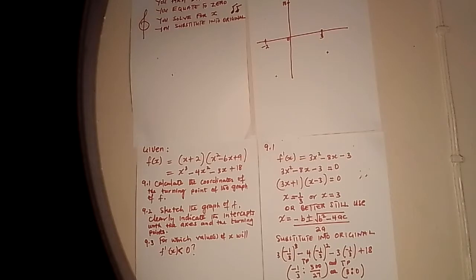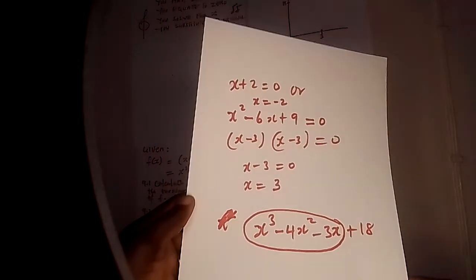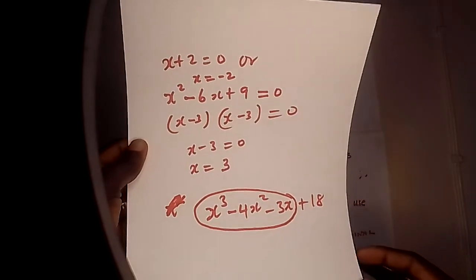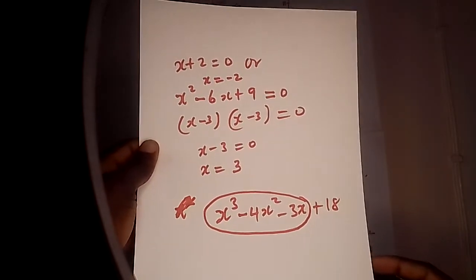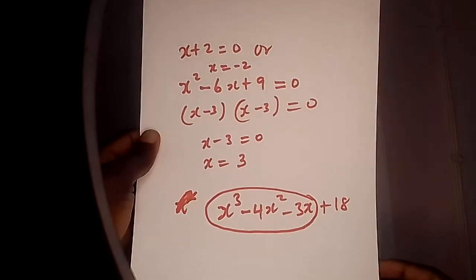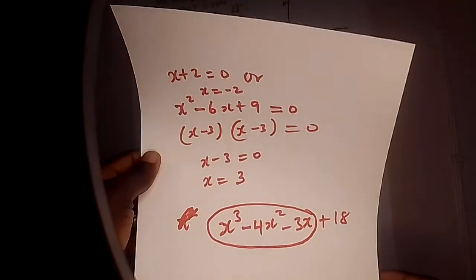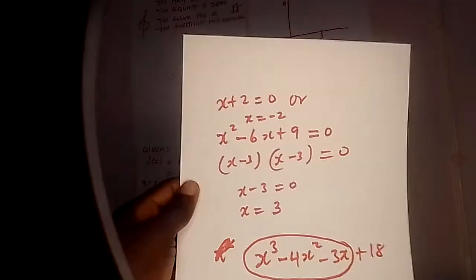If you are calculating the y-intercept, it means the function that was given, which was x cubed minus 4x squared minus 3x plus 18. Now everything that has got x, I'm putting a big 0 in it. So this is how I did. When I'm calculating my y-intercept, x must be 0. So anything in the equation that is x, I circle it with 0. And then it is left with what? Only 18. So that is your y-intercept.